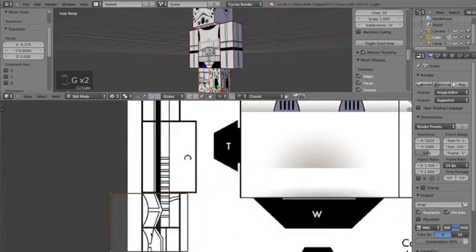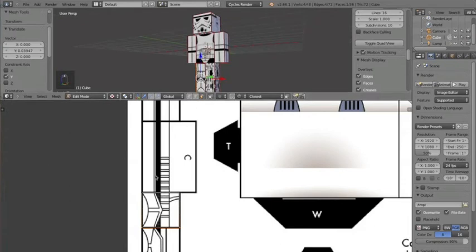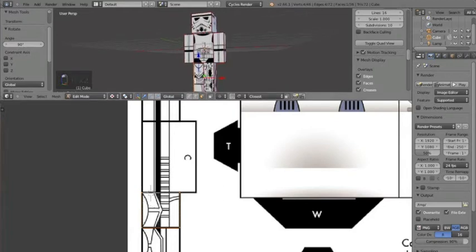line up the corner, grab on the X, and then grab on the Y. And it looks like I have it upside down, so rotate 90, and it's still not right, so rotate 90, alright, rotate 90, there we go, that looks pretty good.